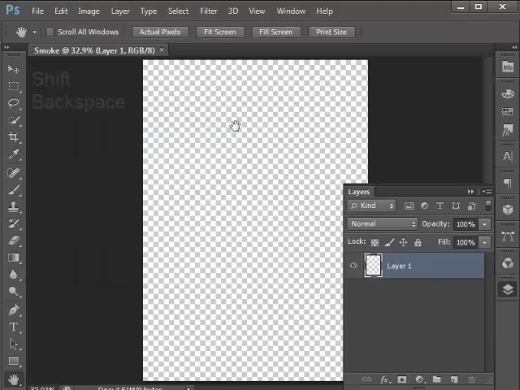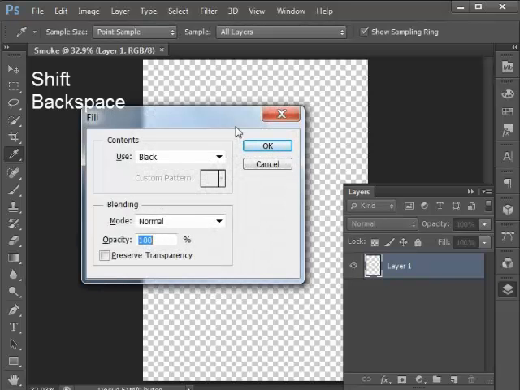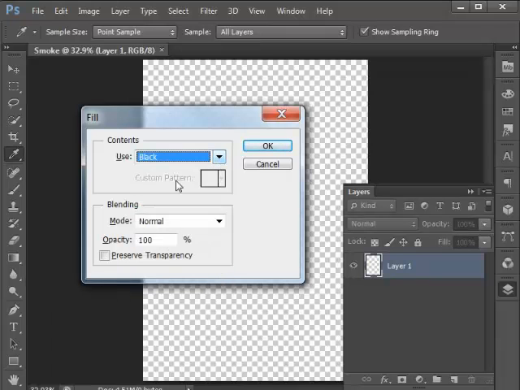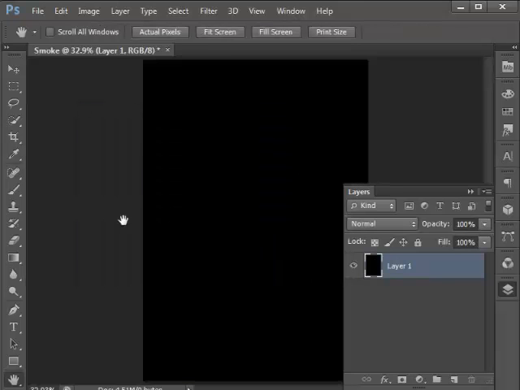I'm going to hold down my Shift key and press the back button, and this little panel pops up automatically. It's a little bit quicker, and over the duration of a particular project, these little 1 and 2 second time savings really add up and cut down your production time. So I'm going to choose black, and there's a drop-down menu if black is not displayed, and set the mode to normal, opacity 100%, and click on OK. And now it's filled with black. A little hard to see, but only because we've got a black field or a dark gray field behind it.